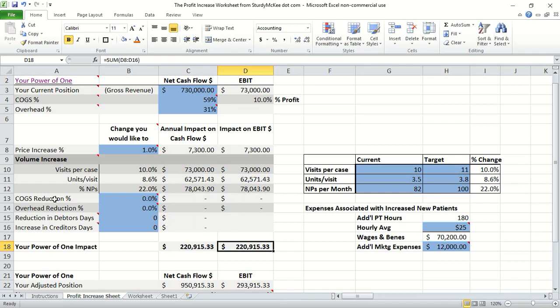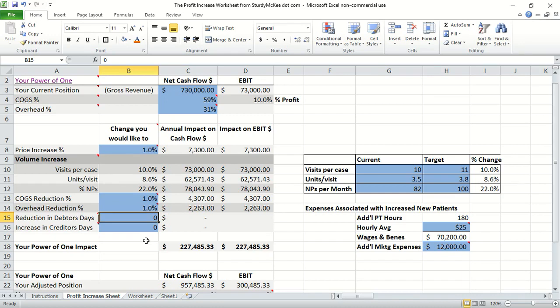The other things you can do to impact cash flow and revenue are decrease your COGS. Now, cost of goods sold, again, being your personnel and billing expenses, this might be a hard sell or something difficult, but let's say you had someone who had been with your practice for a long time, they leave or retire, and you replace them with a lower wage worker. It might result in a 1% reduction in your overall cost of goods sold. So that'll bring in another $4,000. Overhead reduction, that's your rent, IT, maybe you can renegotiate with vendors, move your phone system, something like that. Even a 1% change there could still net you $2,000 at the end of the year. So you have to decide if that's worth the effort.